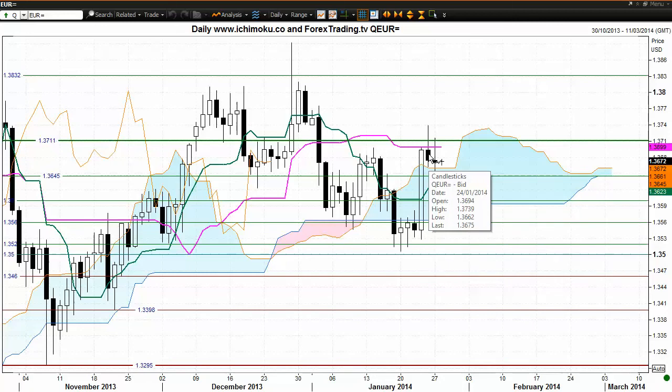We didn't see any decent follow through with that spinning top type candle that followed that bullish candle, and we like to see some strong follow through. The sellers took control of the market with that candle and were rejected from above the Kijun-sen, which acted as resistance, and it did for the candle prior to that. And then for today's trading, we've seen the Kijun-sen acting as resistance as well. That's around the 136.99 level.